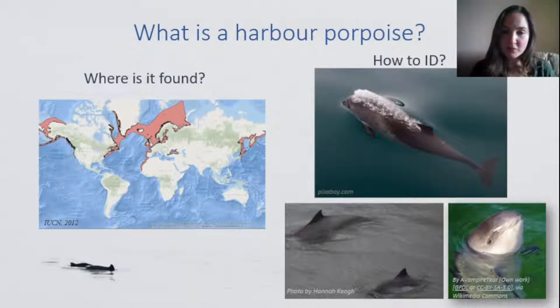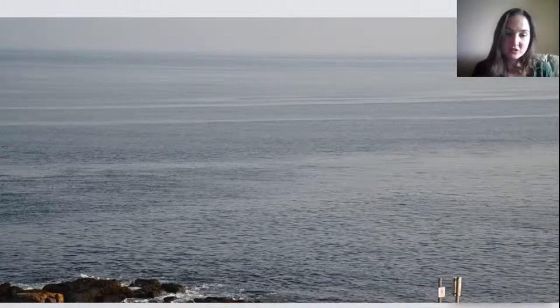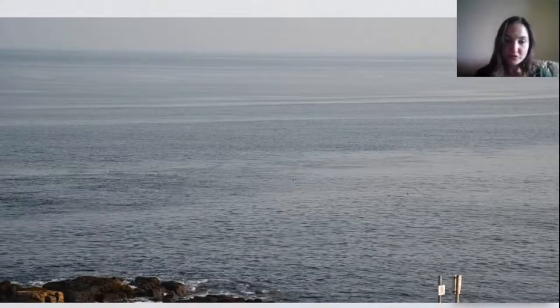So, identifying harbour porpoise. The harbour porpoise is the only porpoise species in Irish and European waters, and also our smallest cetacean. Differentiating it from dolphins is usually the biggest difficulty — a lot of people report them as dolphins. They are very small, between 1.4 and 1.9 metres, with a small triangular dorsal fin and a short, blunt head. Their behaviour can also help with identification: they're a very timid species that tends to swim away from boats and doesn't display the acrobatic activities you sometimes see from bottlenose dolphins. Here is a short video showing a mother and calf pair in the wild. As you can see, if there were even a few waves, it would be very easy to miss this species, which is why harbour porpoise surveys require very calm conditions.